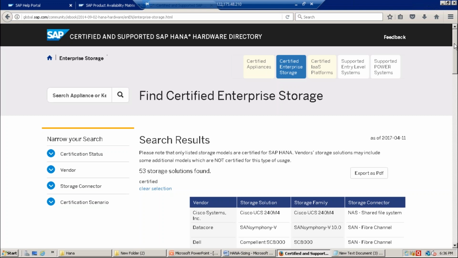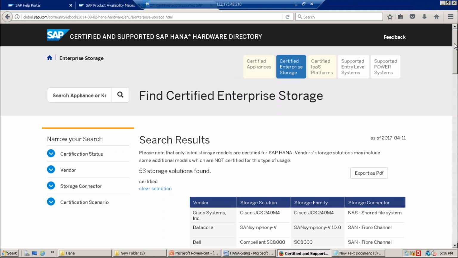And then they started questioning, why can't we utilize the storage which we have already in our company? So that's why from SPS 6 onwards, SAP has given some flexibility for the customer.